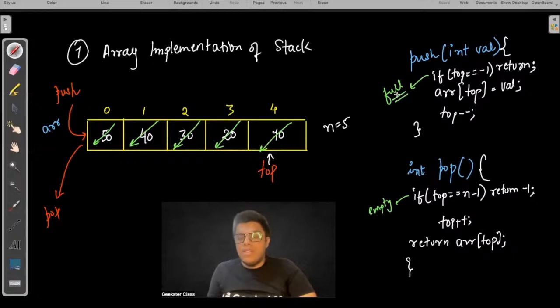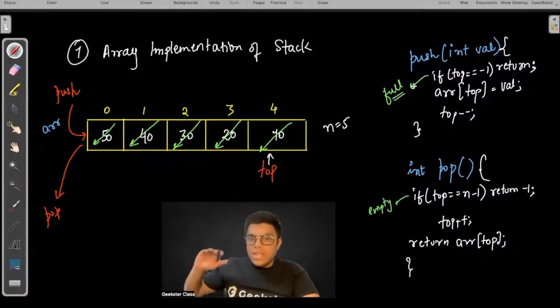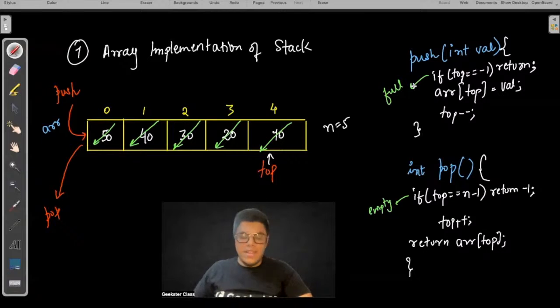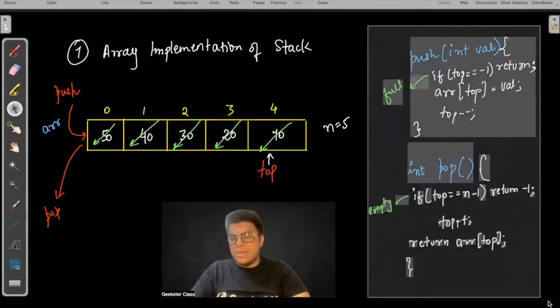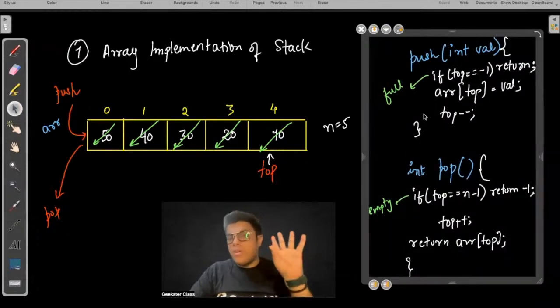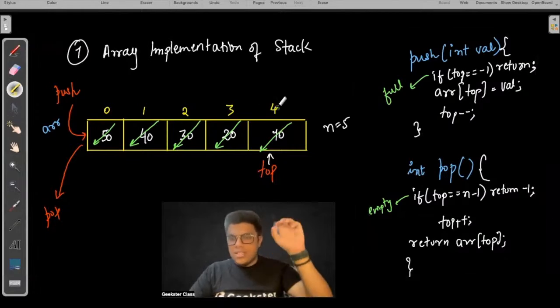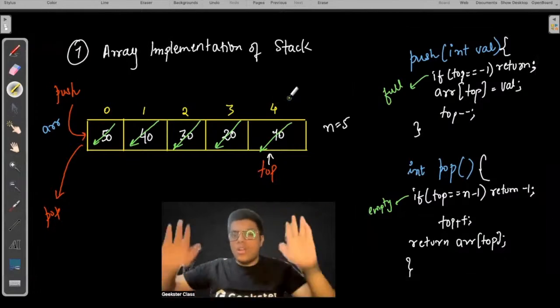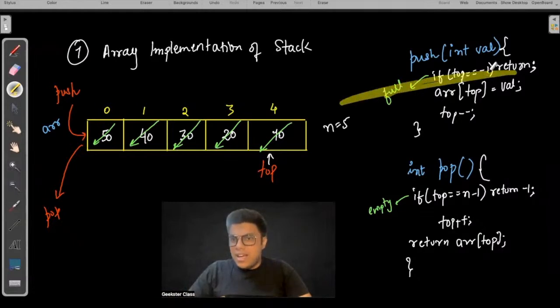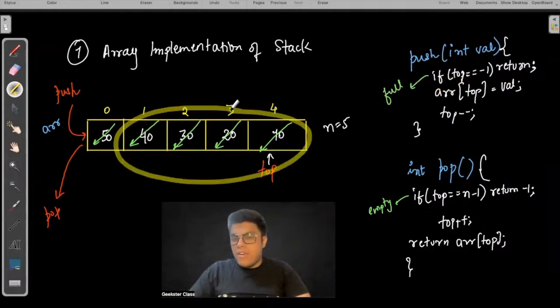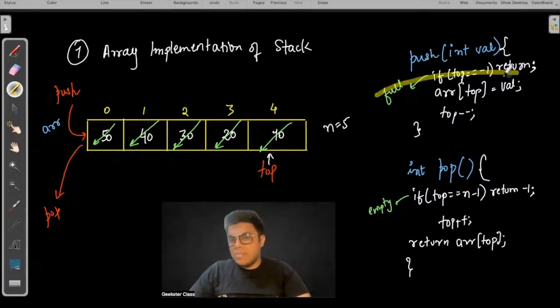But the full scenario will most probably only occur if we are using a static array, that is a fixed size array. If we are using a dynamic array, that is an array list, the full scenario is not going to be achieved, or it is going to be hit only if we have a much larger array list, like 10 to the power 6 size, 10 to the power 7 size. That much big array list might give you a full exception, like a heap memory overflow exception. But that is not a simple scenario. That is when you create a much bigger array list. Why are we getting a full stack exception with such a small array?